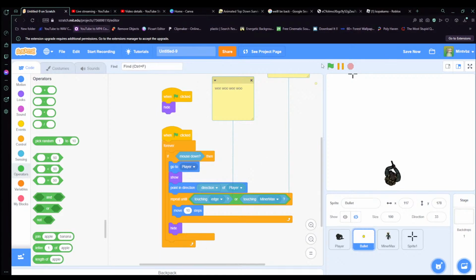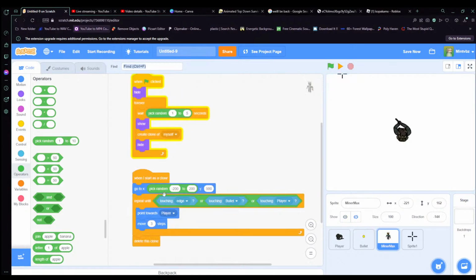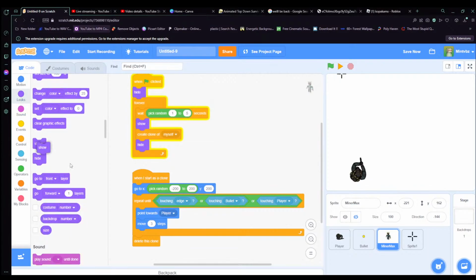So let's see. Pew pew. Now I just need to figure out why it's not showing up. Where is my enemy? And why? Maybe it needs to show.